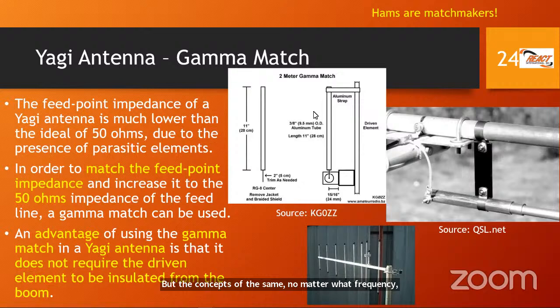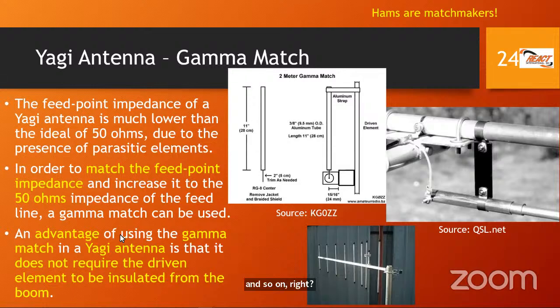So the reason we have this gamma match, and we'll come to another slide just now to show a different type of match that we can use, is that what we are trying to do is to increase the feed point impedance, that impedance where you are connecting the transmission line to the antenna. It's not 50 ohms. We need to get it to 50 ohms. And what we do is we construct this gamma match and put the feed line to it and make some adjustments such that this feed point impedance becomes 50 ohms, and therefore you will have a very nice SWR. The antenna will be quite resonant and it'll be very happy and so on, right? So that's what we use the gamma match for.